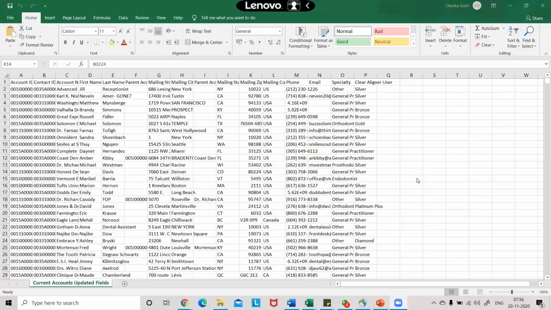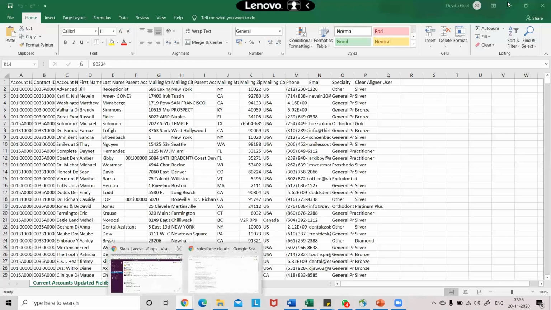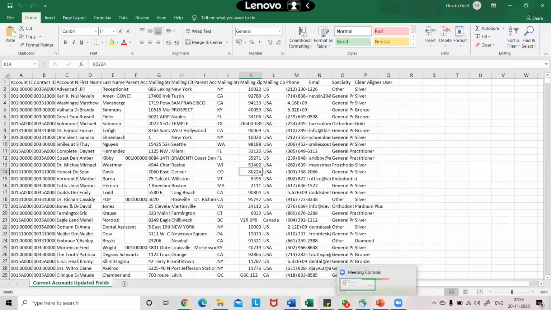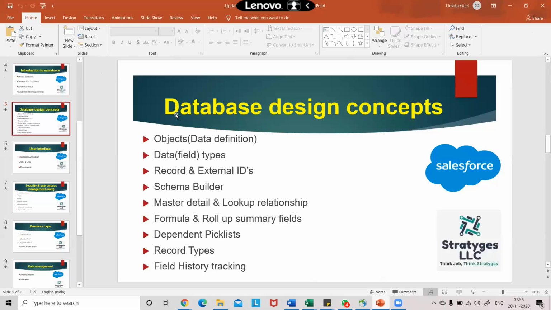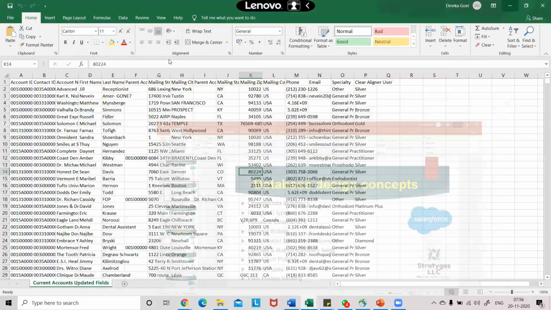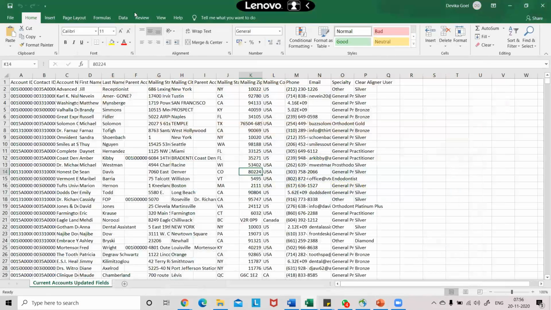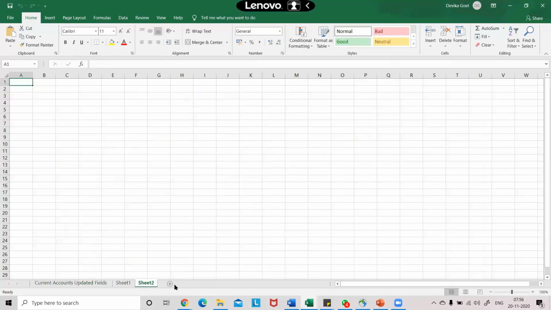When I talk about Excel and Salesforce, you see things are matching in terms of data storing. Now this is my Excel. Think about this as my Excel. This is an application in my Salesforce. Now I have created multiple sheets here.